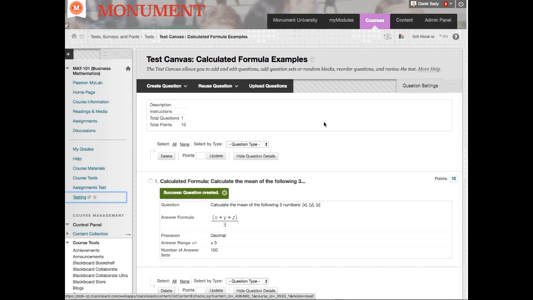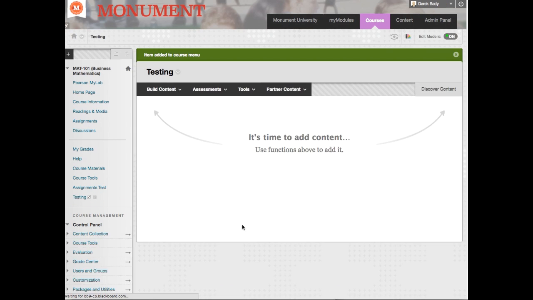Now I've got this test. This test is done. It's a test with one question, but it's done. So I'm going to go into this content area called testing. It's invisible to students right now. And I'm going to go to the, actually, wait, hold on. Actually, I was just realizing in order to do a test, it's got to be available. So I am going to have to make this available. I'll leave it available for a little while. Actually, I don't make it available right before I take the test.